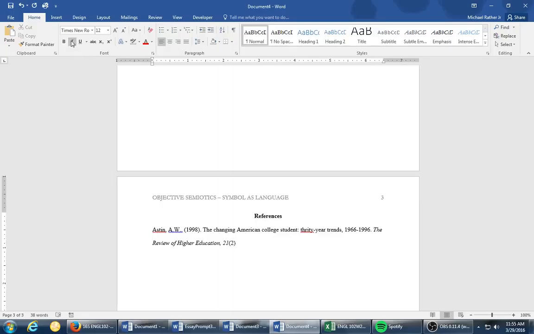So that's another thing to remember, you don't want to do one of these odd meldings of the two. You want to make sure that you are following the correct format for APA.